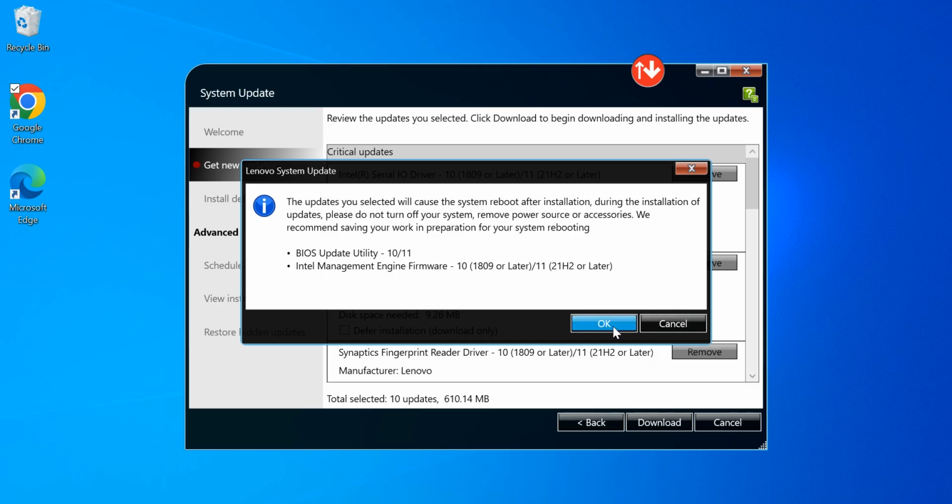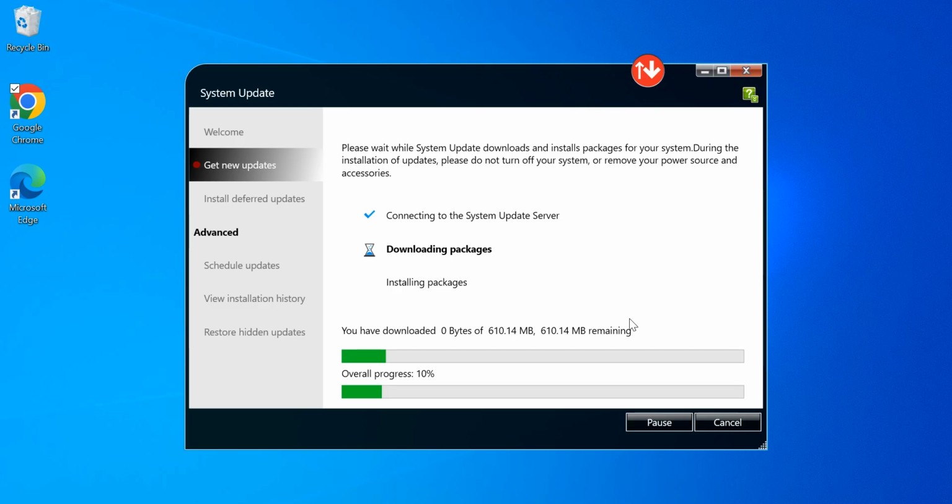If a small pop-up appears and there is a BIOS file, in order to update it you must connect your laptop to the charger. Without connecting the laptop to the charger, do not update BIOS or firmware. If you try, it will not accept. Please remember, while you are doing any kind of BIOS update or firmware update, make sure you connect your laptop to the charger. Even if you try to update without the charger, it will not update, it will stop.